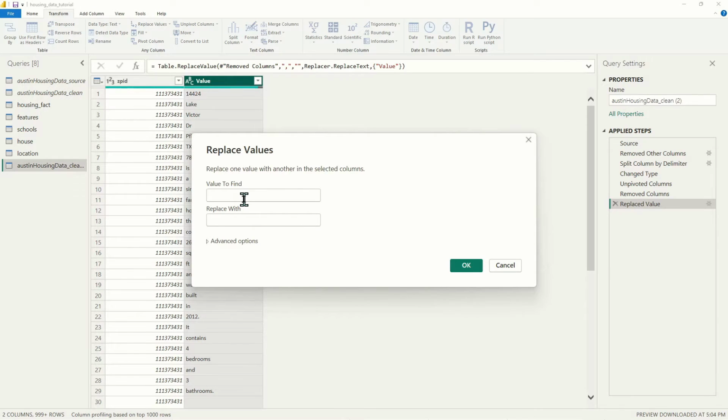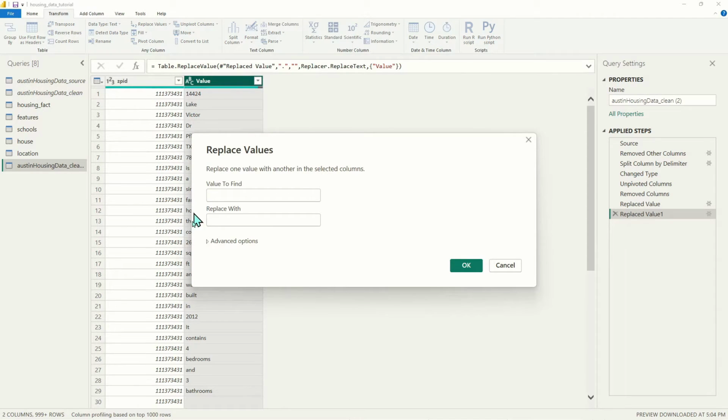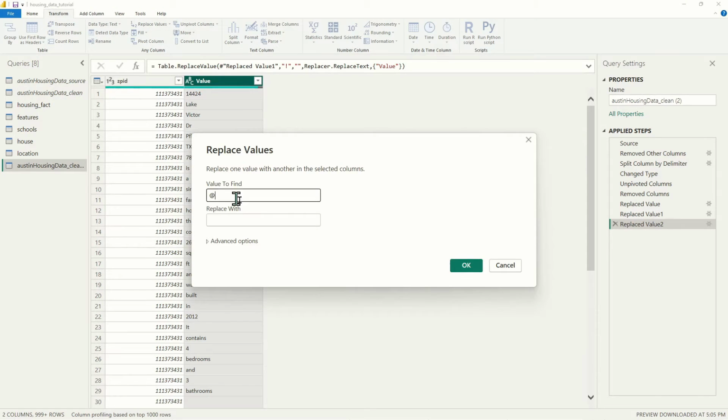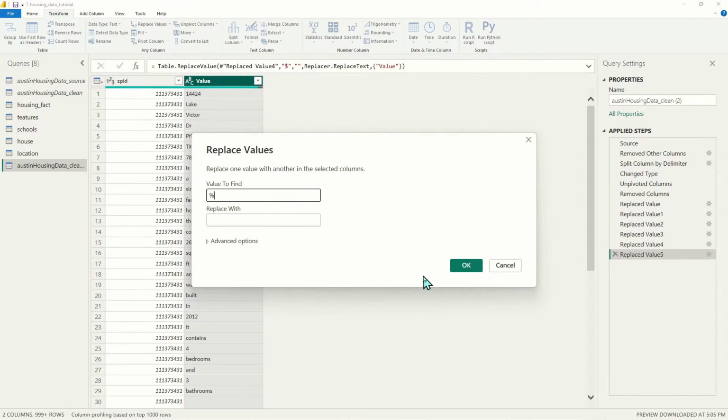And now let's replace all periods with nothing. And you can see I've got 2012 period. If you keep your eyes focused on that as I hit OK, notice the period vanishes. All periods are now gone. What I like to do is take the punctuation marks on my numerical keys and just get rid of all of those. So I'm going to get rid of my exclamation marks. Let's get rid of any ampersands in there, any hashtags, any dollar signs, and any percentages that should be in there.